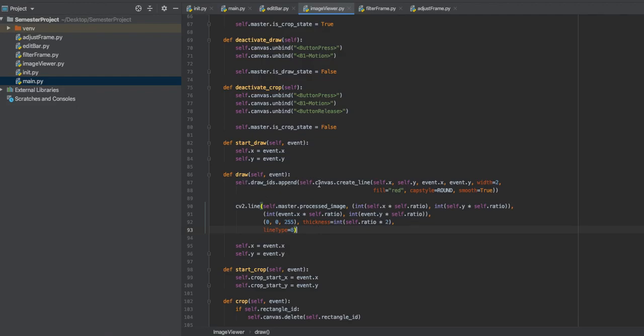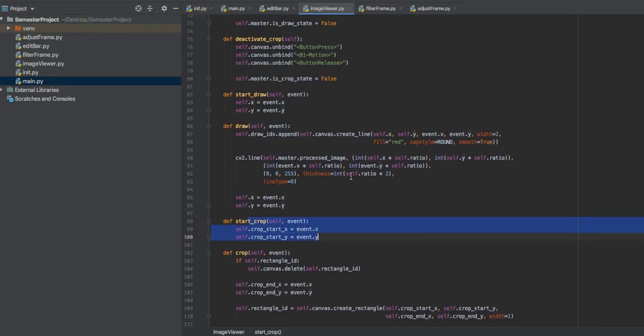So it creates a line with the previous x and y and this current x and y with red color and with width 2, and also it's smooth and it's rounded. This is for the canvas, the image viewer. And also I'm drawing on the image array.